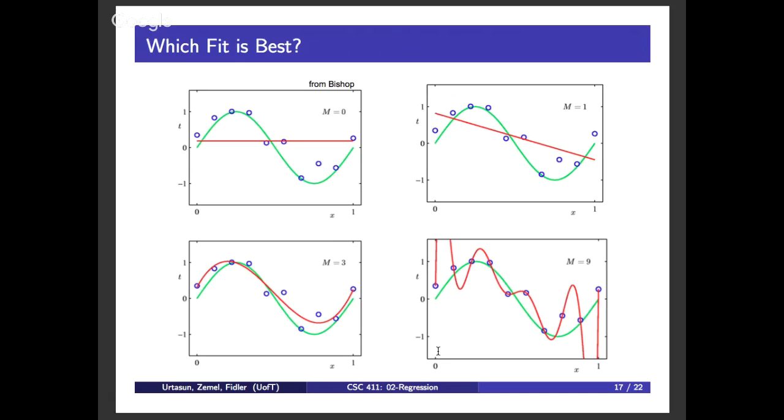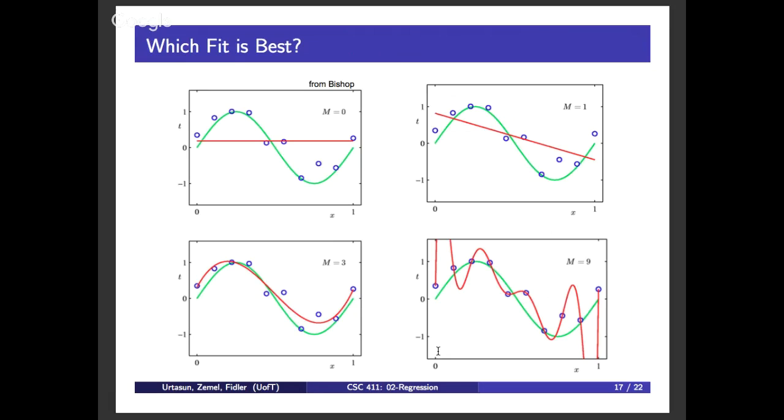So we want the model to be complex enough to capture the underlying structure of the data, but we don't want it to be too complex, or too simple. So with the same data set from the previous slide, we can see that these two top lines do not really capture the underlying structure. They're too simple for this data set. However, these are the polynomial regressions, and the m here refers to the maximum power of the parameter with the maximum power.